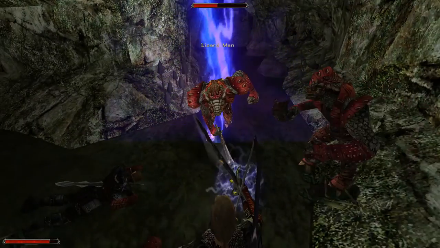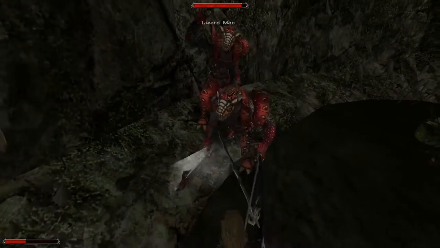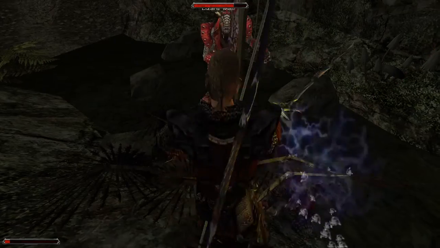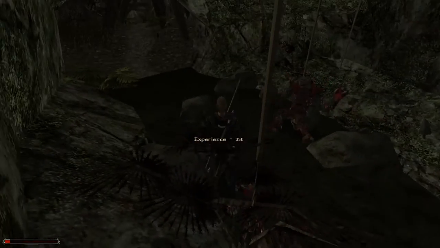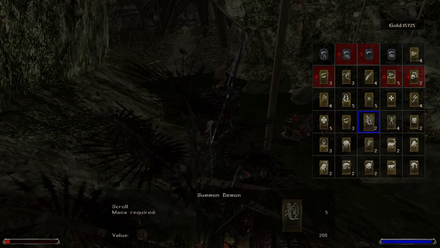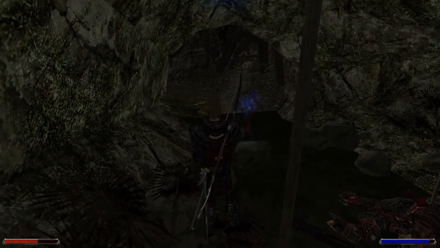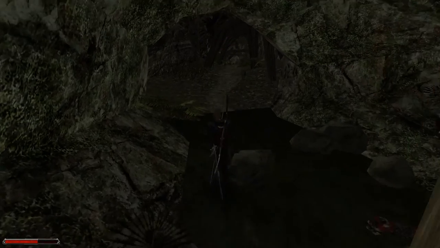Lizardmen are... I think lizardmen are analogous to orcs in terms of power, so a couple of them at once can be a problem. I should have a couple of scrolls of healing though, and it would be wise to use them because it's much quicker compared to using the potions at this point. I will also drink another potion of speed. I have a bunch of those, and I should be using them. They're a great commodity to have.